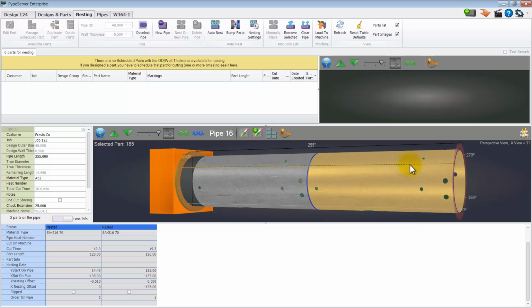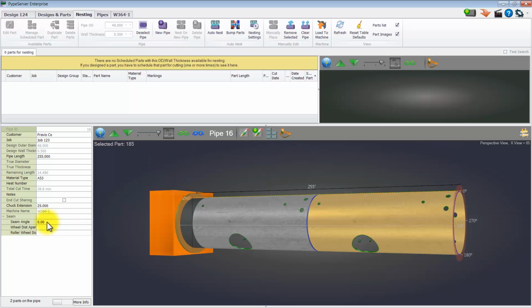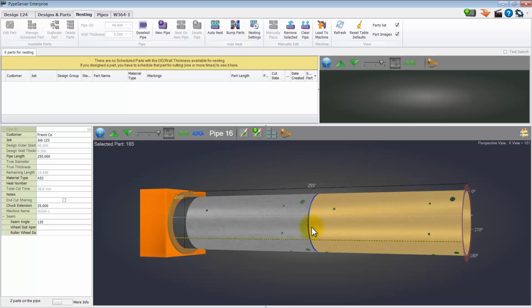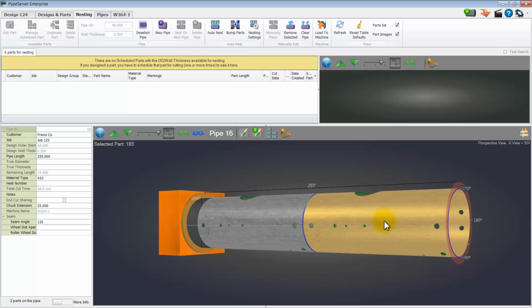They're at 0. Now if you want to operate the machine such that the holes are at the exact same location as in your drawing, so you can kind of monitor the behavior of the machine, you can put this at the same seam angle as the pipe. And given they're not flipped, this is going to make some sense. I'll go ahead and bump the parts, and now you'll see that everything is lined up according to the way you would be looking at it in the drawing.